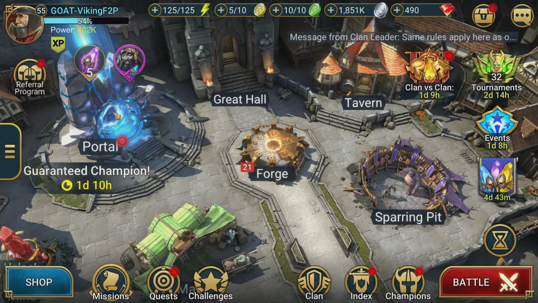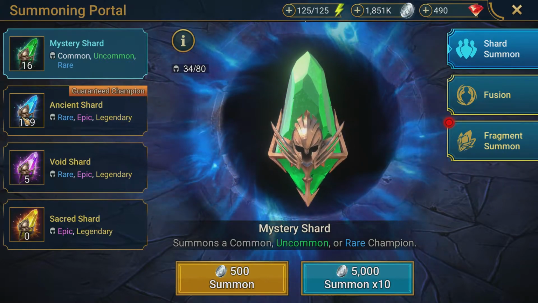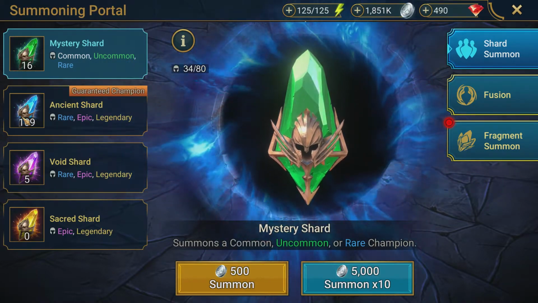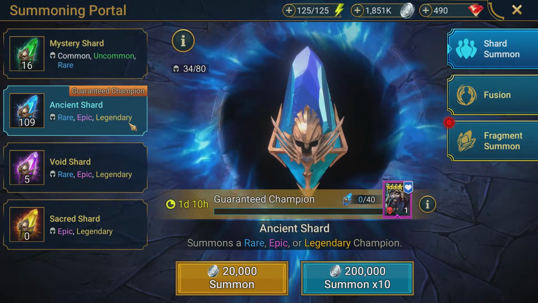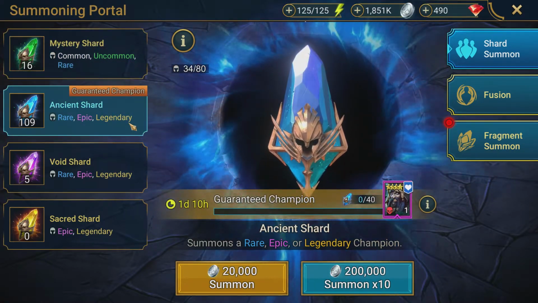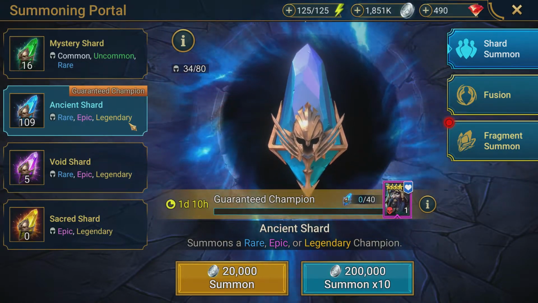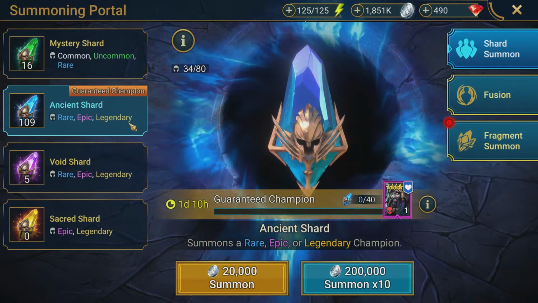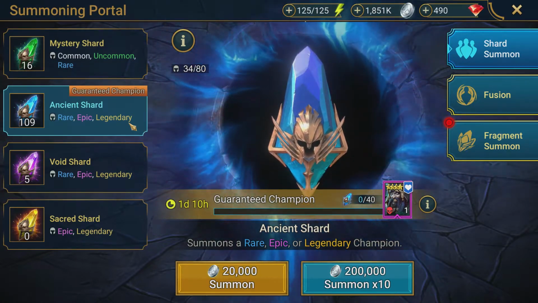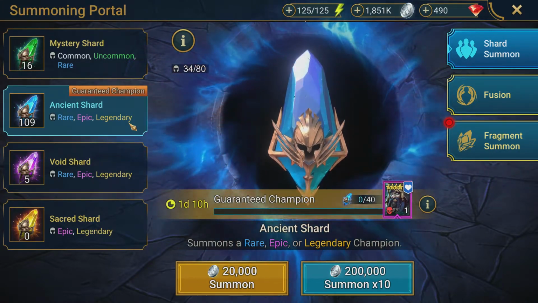So why don't we go in here and make sure I have enough space. So I've got enough space here. Now you'll see we have 109 ancient shards. We have not spent any ancient shards on this account since we started playing. And that's kind of what I was saying with this account. The whole goal was to focus on just hoarding resources, not using anything, using only a handful of champions just to see how far we can progress in the game, not actually using anything beyond what the game gives us.